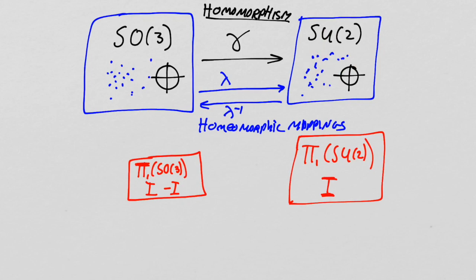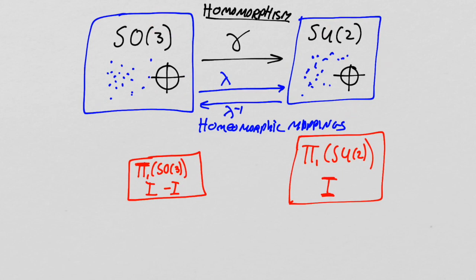But on top of that, as a topological space, there's another associated group that's connected to it, and that's the fundamental group, which is unrelated to SO3 and SU2 as groups themselves, as far as we know. Actually, let me strike that. In the next few lectures, what we're going to talk about is the connection between these fundamental groups and the connection between these two topological spaces.